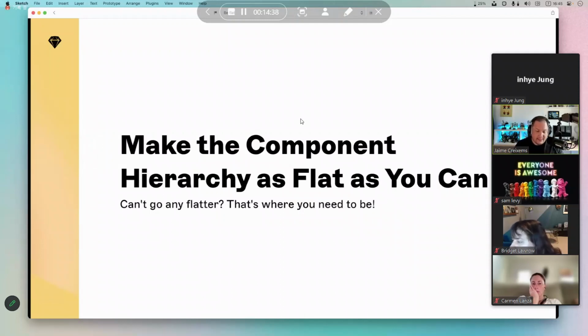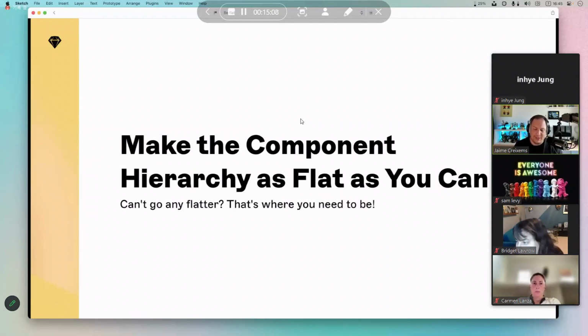It's organized and it's nice, but make sure that you don't overdo it, because then finding the right component for the right situation becomes an infinite navigation of a tree structure that becomes really hard for your designers to actually implement. So try to go as flat as you can. Maybe you have all the different states at the same level for a button, right? You have your hover and your press states and your disabled states all together at the same level, because there are not that many. There's going to be 3, 4, 5 variations at most, right?